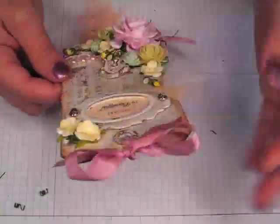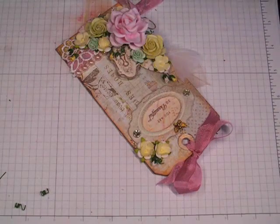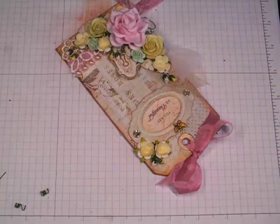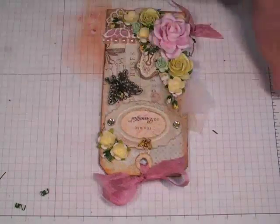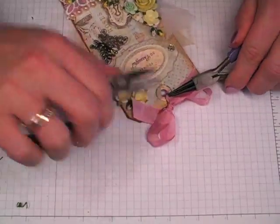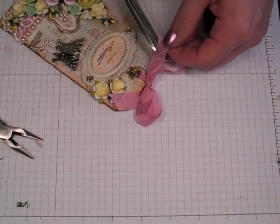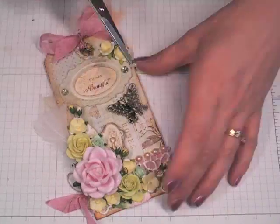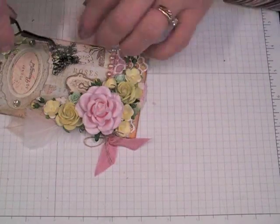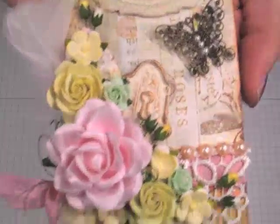And I decided in a minute here I'm going to add a couple other metal embellishments. There's a little butterfly charm, and then one of the beautiful filigree butterflies from Wild Orchid Crafts. Okay, just adding that to the jump ring. And then snipping the little ends there. And I'm going to add some flat back pearls to the center of the butterfly. They're just 3mm. And there's the finished tag.